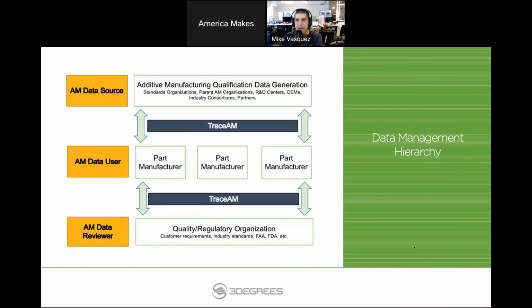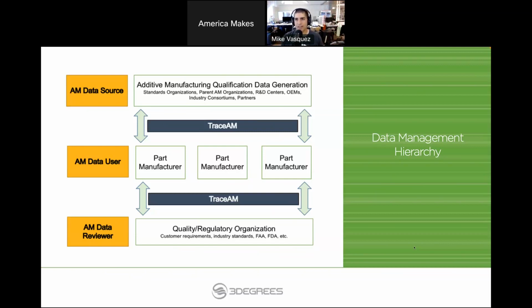We've got a lot of different ways that data is being leveraged in the industry. So you've got a part manufacturer who's going to be developing some of that information, doing builds on a day-to-day basis, and looking at what's in the literature, whether it's something like an MMPDS, technical data sheets from the OEMs, or, in the case of America Makes or some of the other standards organizations, some of the standard data sets that they have. So what we think about is a push and a pull.